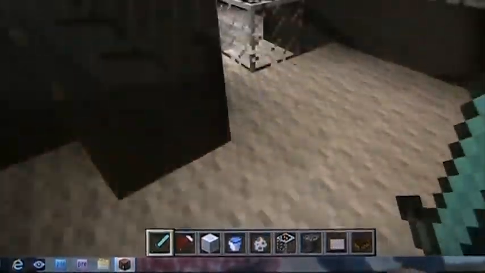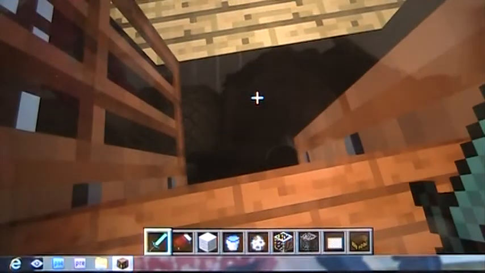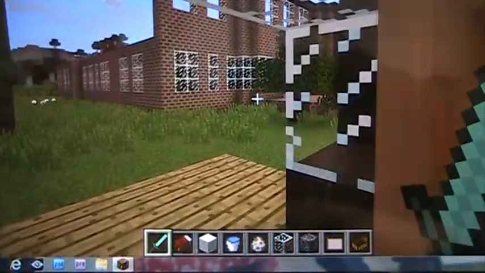Now if an Enderman showed up in here, it'll be a miracle, because those things are awesome looking. It's actually kind of scary to my mom, but they're not to me. They're awesome.